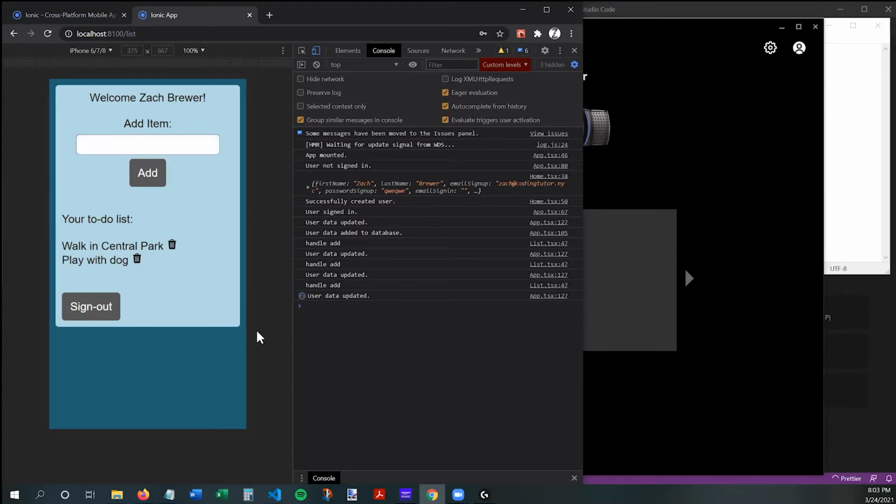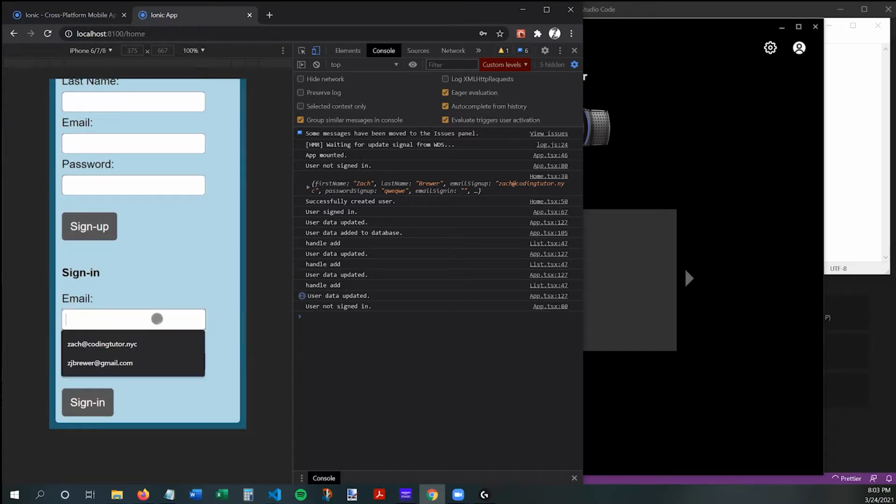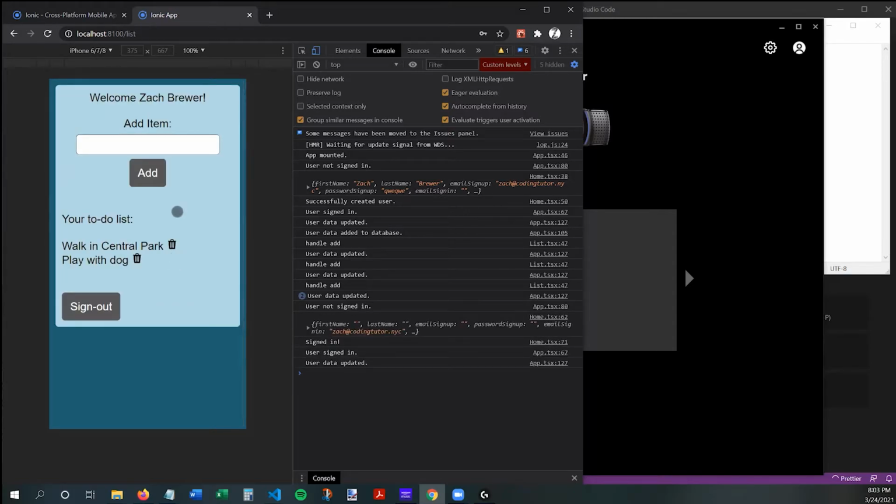You can delete items from your to-do list, and you can sign out. And if you sign back in, even if you sign in from another browser or from your phone, it remembers your to-do list. That's because the entire thing is connected to a database.